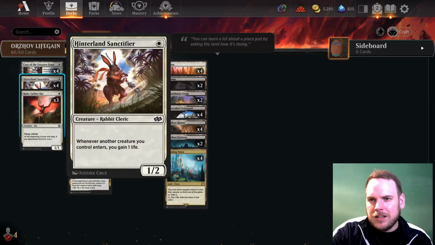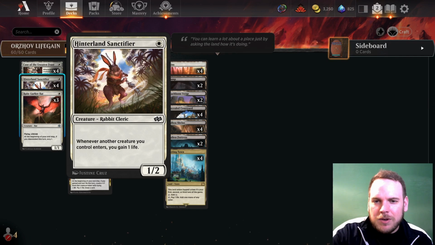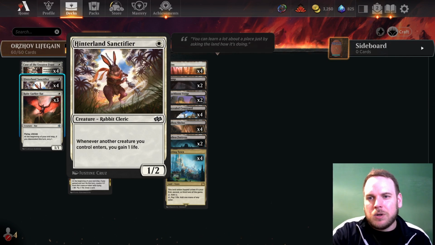And of course, you have the Hinterland Sanctifier, a 1 mana 1/2. It's a rabbit. It's not a bat, but maybe it could go with a bat cosplay. Who knows? Whenever another creature you control enters, you gain 1 life.